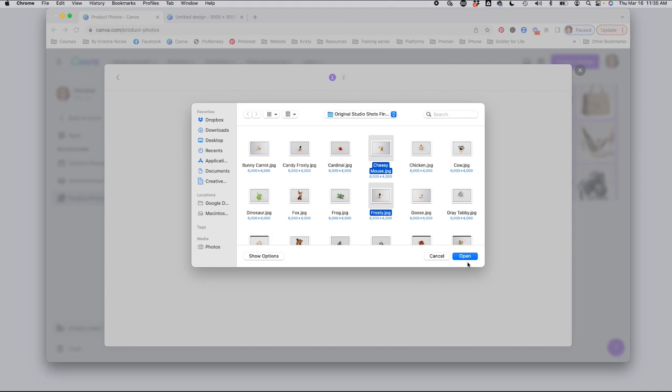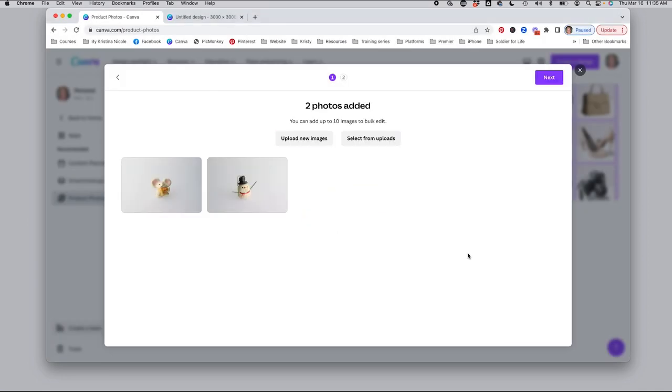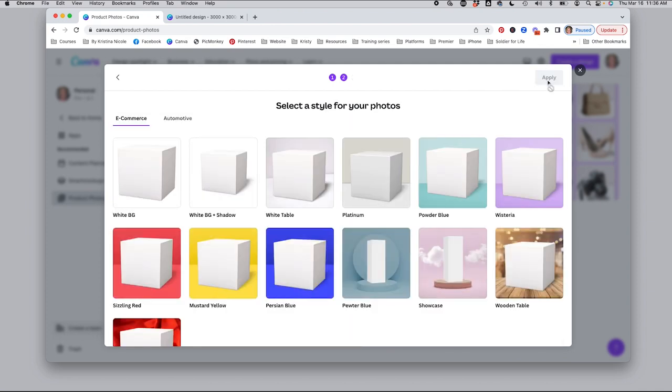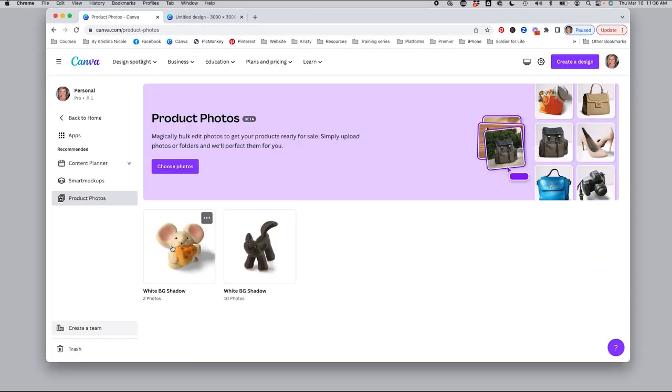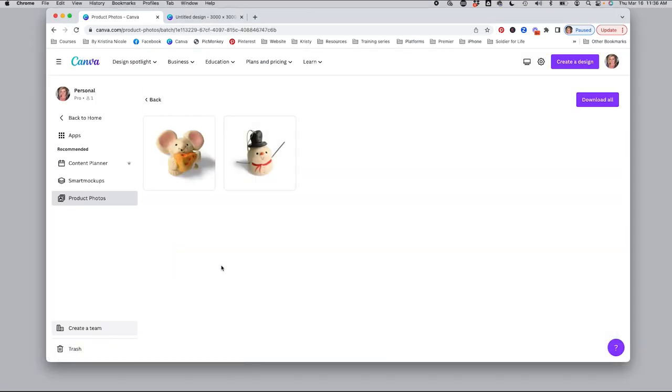The reason I'm checking these is because I want to see if Canva is taking notice of the direction of light. So you'll notice over here on this image, we have more light presence on the left. And on this one, we have more light presence on the right. So if you were to accurately create this drop shadow, because the light is coming from this side here, we would have a shadow on this side. And because the light is more present over here on this right, we would have a drop shadow on this side. So let's see how Canva edits these for us. Again, we're gonna do the white background plus shadow. Okay, let's jump in here and see what we have here.